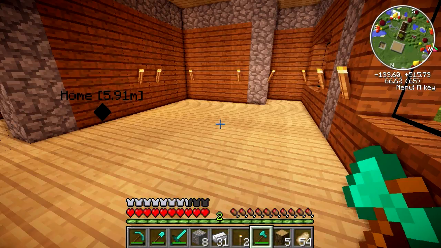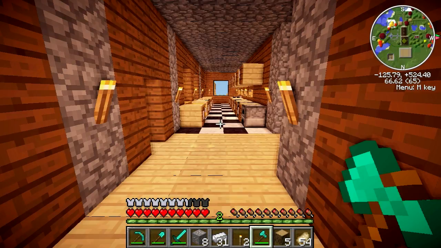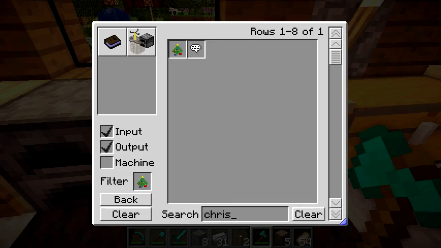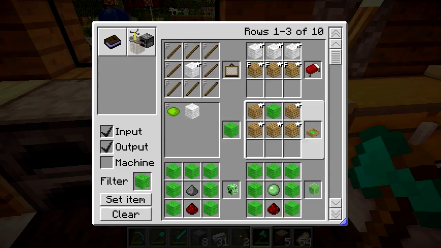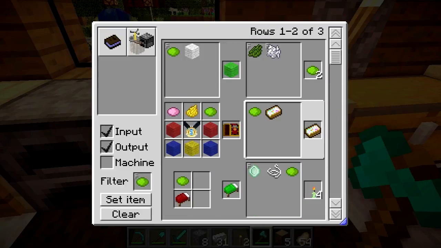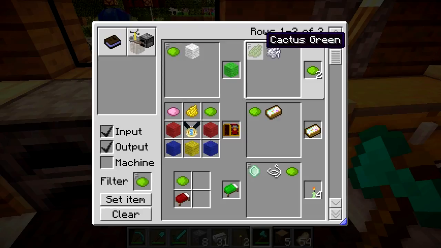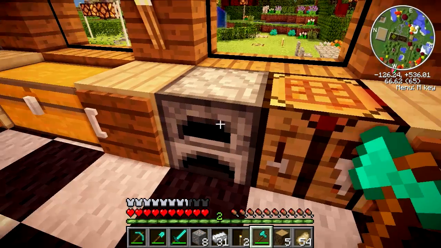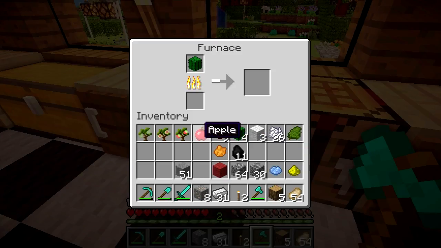One thing I was struggling with, when I was recording before, is this cactus makes cactus paste, and I don't want cactus paste. I want cactus something else, because if you make cactus paste, it does nothing. To make lime green dye, which you need for lime wool, you need cactus green and bone meal. Actually, do you cook it? Is that what you do? I've just remembered. I think I'm being an idiot. Let me try. I was derping.